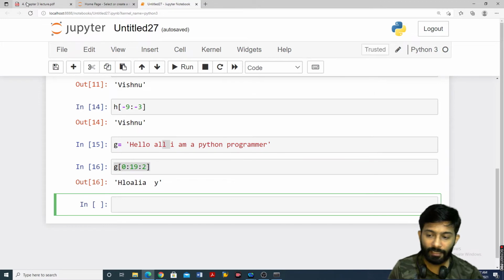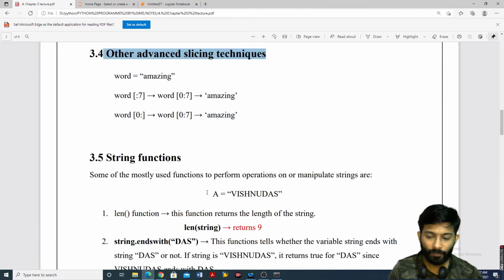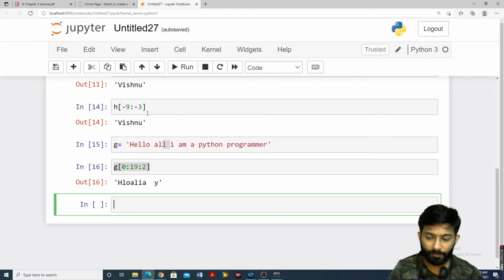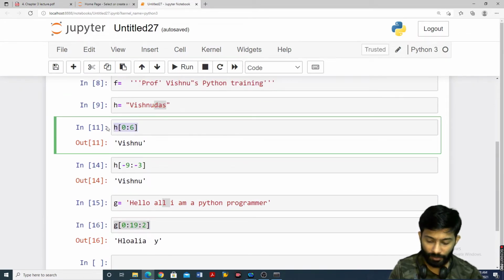After this, the next topic is other advanced slicing techniques. This is very simple. Instead of using 0, I won't write anything over here. So that's what it means. Let me write it. Control C. See, it gives me Vishnu over here, right?